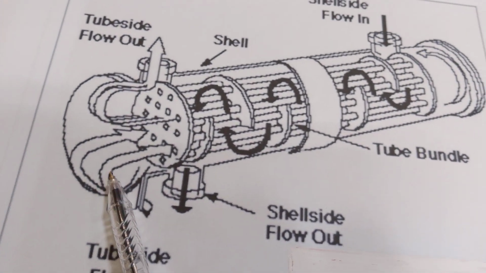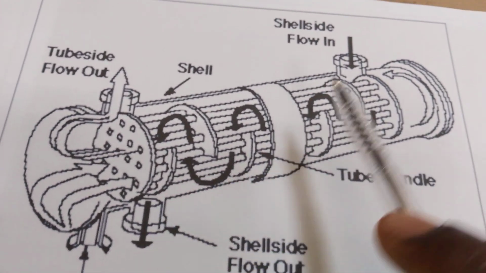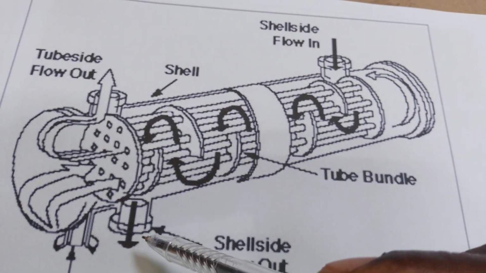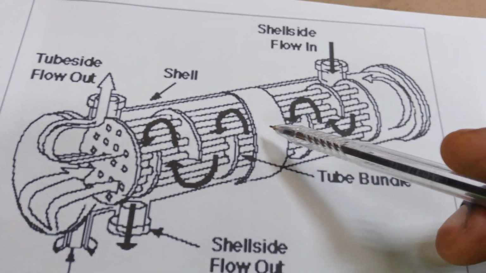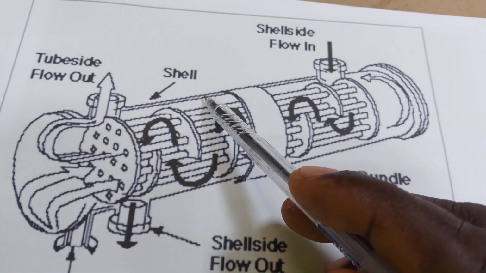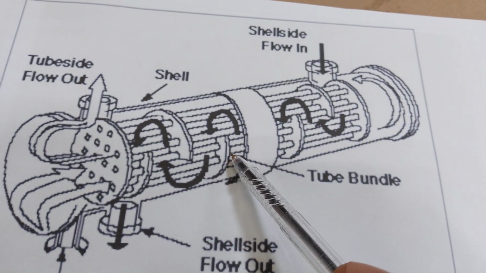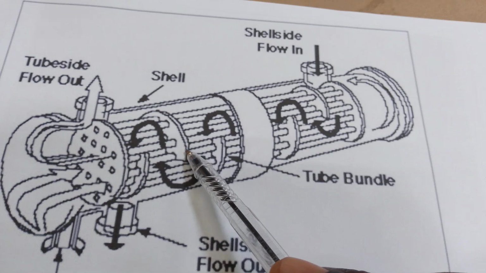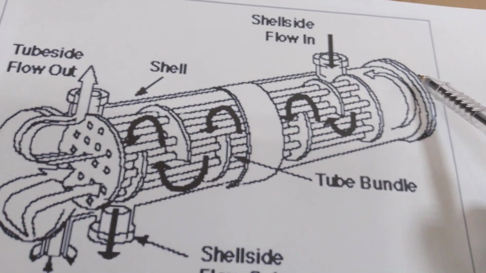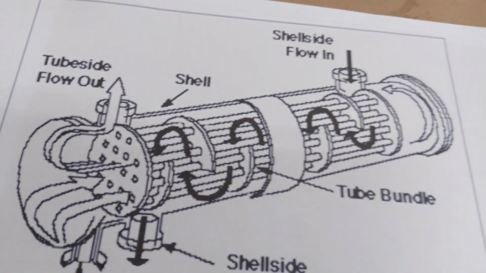This is the tube inflow, and this is the shell. This is the shell inlet. It comes in from the shell and goes out. This is the product, the hydrocarbons. This is the shell. We call this the bundle. These are the tube bundles. These are baffle plates, which are used to hold it. And this is the floating head. This is the floating head cover.